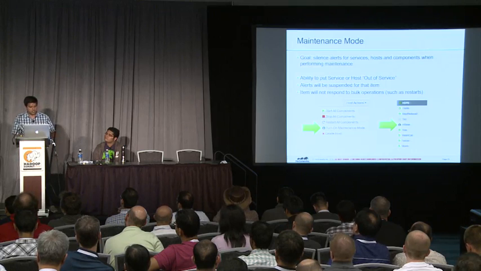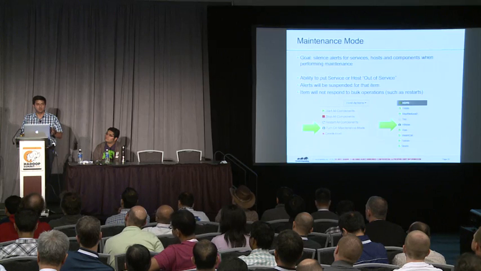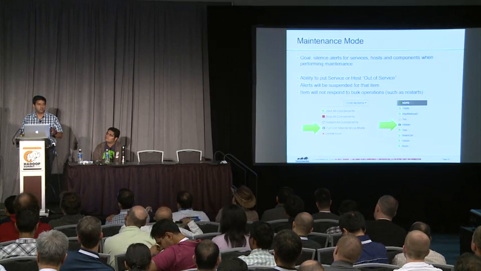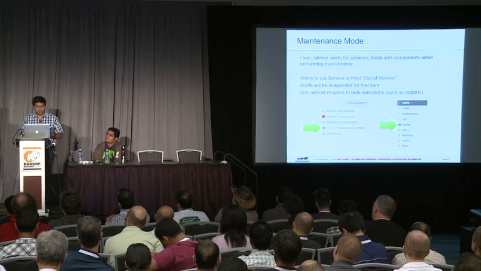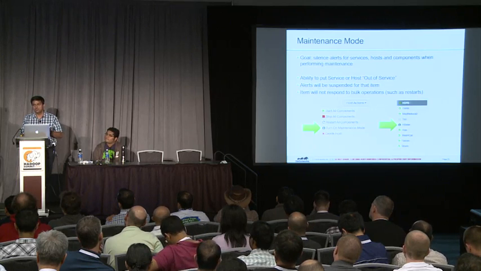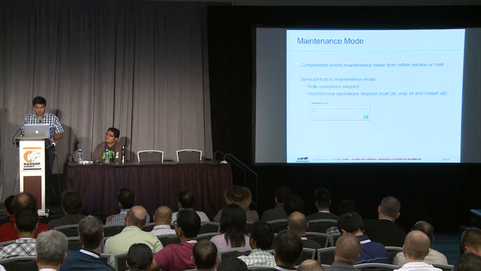So the other use cases are basically, let's say that you're experimenting with service configurations. Then you can put the service in maintenance mode and experiment with your configurations. Or else you're turning off a service completely. You don't want a particular service. You just put the service in maintenance mode and turn it off, so you don't constantly keep getting emails or text messages. And the other one is if you're deleting cluster nodes, you would first put it in maintenance mode, and then you can quietly take it out of the cluster.